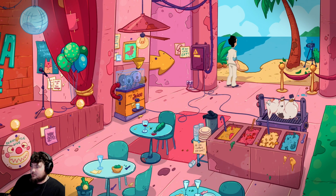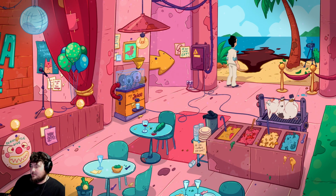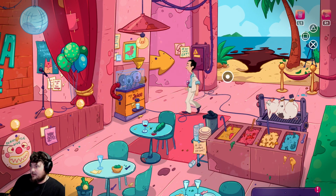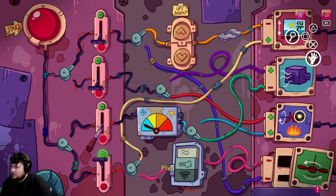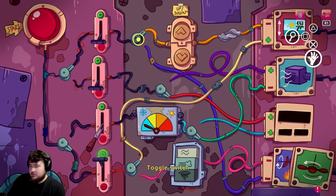Oops. Uh-oh. This stays between us. Capiche? All right, back to this. So let's see. Click the fan picture and then click the fire picture twice. Oh, this will move the fire picture to under the fan. Click the blue orange switch. Click the pink yellow switch.